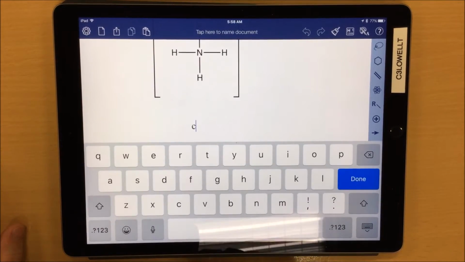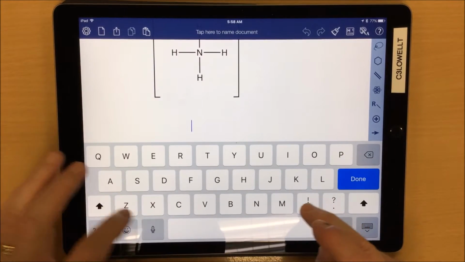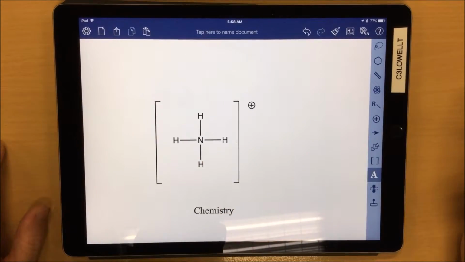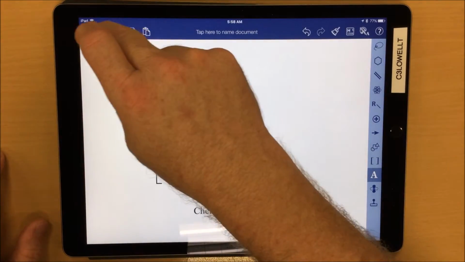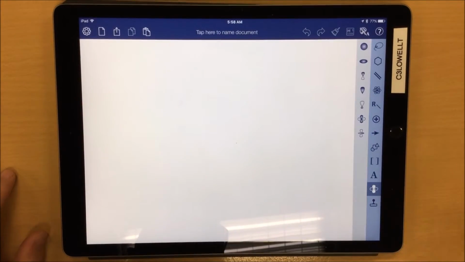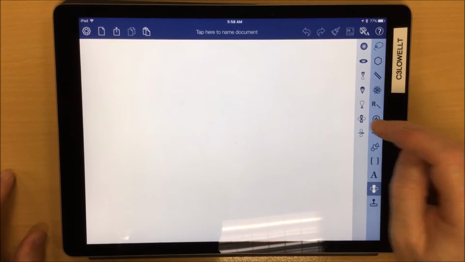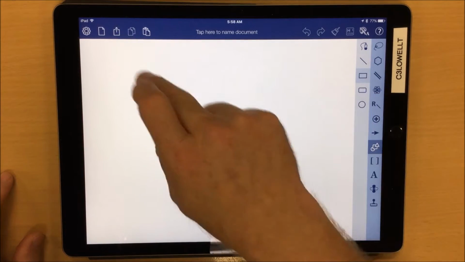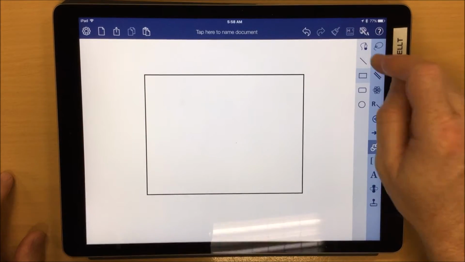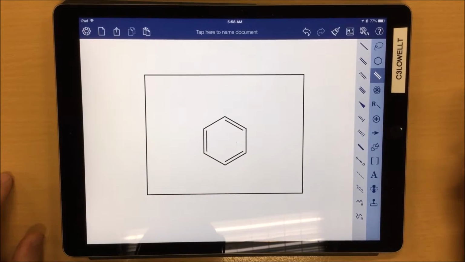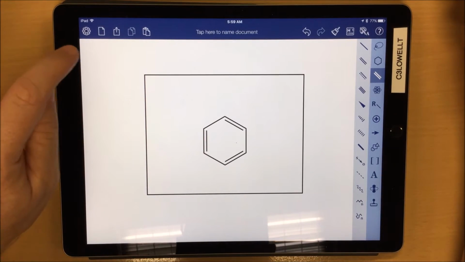You can also type something here if you want to add something to a document to show a sequence. If I create a new document, just showing you there are orbitals I can draw. There are shapes I can draw if I feel like putting a shape on here in order to highlight a structure and then putting a molecule within that. I can even turn this into benzene if I forgot. Lots of options for using ChemDraw.